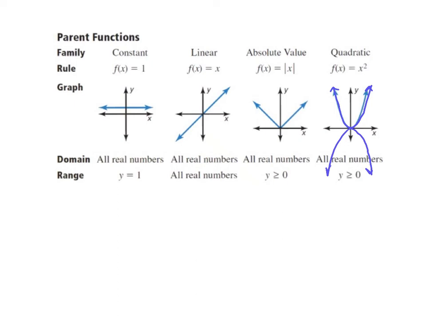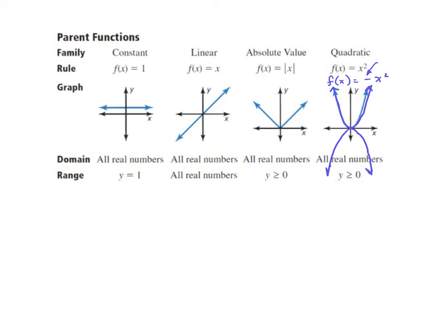Really easy to do. All you have to do to flip it is put a negative sign in front of it, like so. And what that causes to happen is every time you plug in an x, you get out a y, but then it changes the y to the opposite sign, which puts it in that bottom half of the coordinate axis. So a negative sign out front will flip it upside down or reflect it across the x-axis.